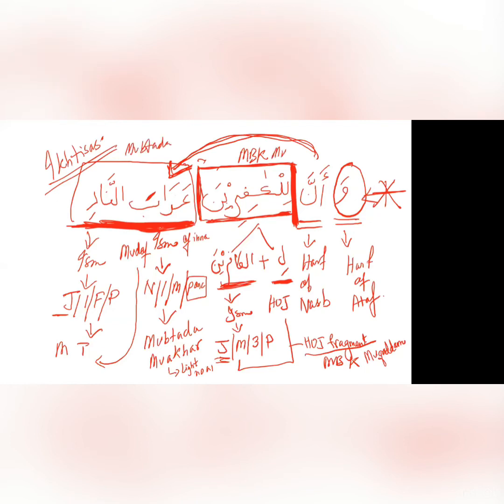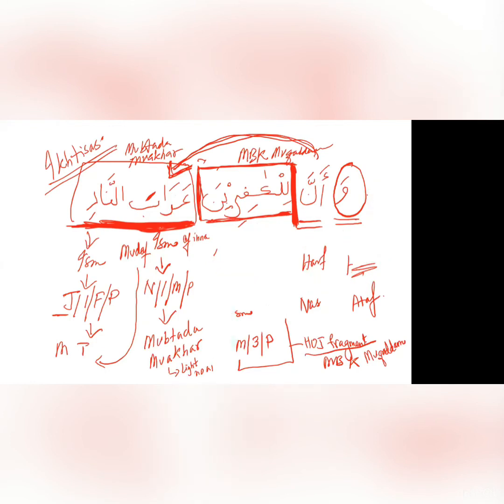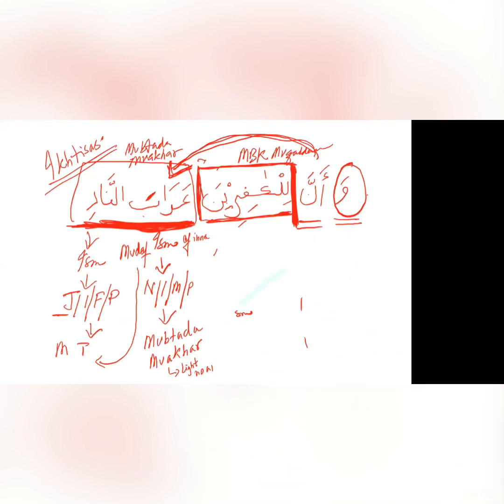MBK is muqaddam. Mubtada is muakhar. And is azaba proper or common? Proper. It's proper because of an-nari, the mudaf ilayh. Exactly. So you have, I'll delete this, sorry. We're done with this. I have a question. Is there ikhtisas because the muta'alliq bil khabar comes before and the mubtada is muakhar, right? That's what I was coming to, exactly.